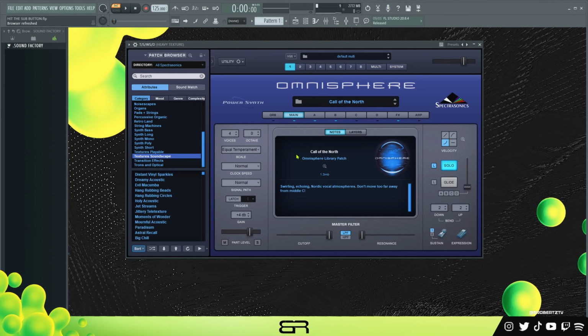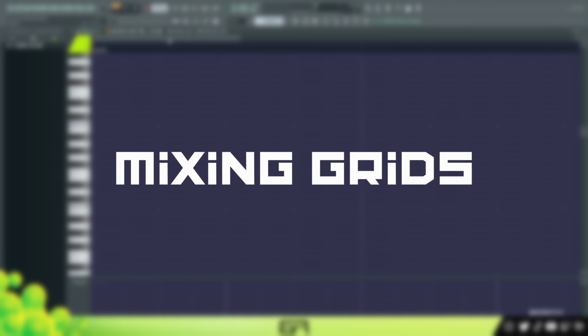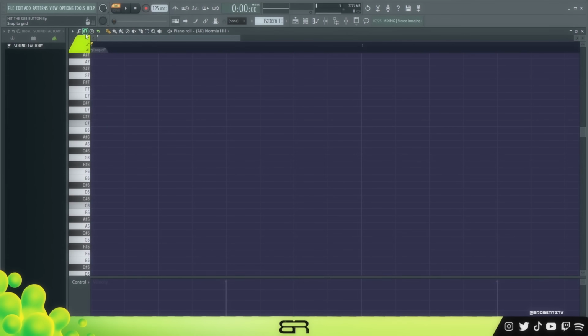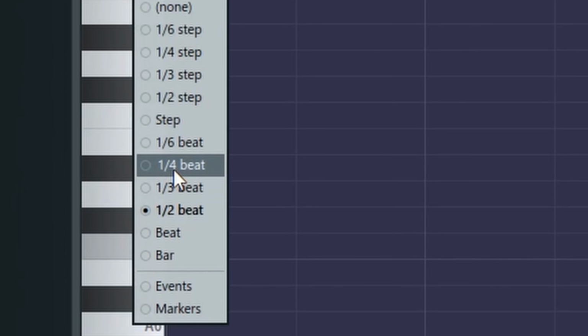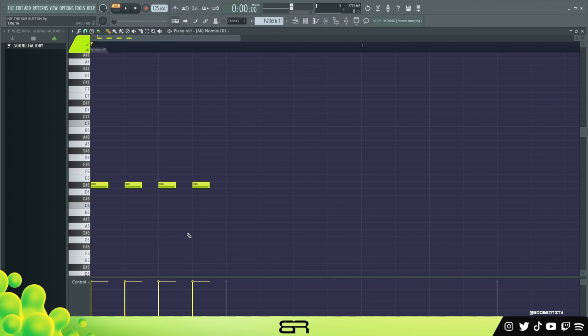Let's go to the last one, which is tip number 3. Lastly, we have mixing grids. Now, this is just mixing the fourths, which is 1/2, 1/4, stuff like that, and the thirds, which is 1/3, 1/6. Now, the reason I say this is because you can get a lot of bounce by implementing the thirds. And I like to call the thirds grid the bounce grid because it pretty much gives you the most bounce you can get. Now, using the regular grid is fine, but you'll see how dead it is with just this regular hi-hat, which is fine.